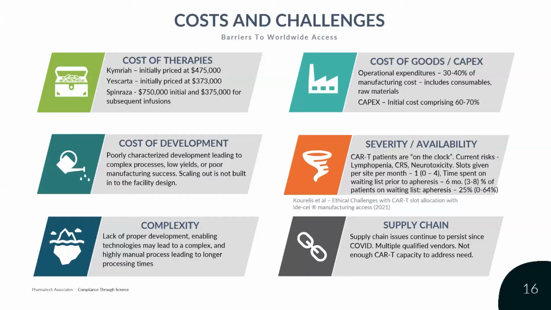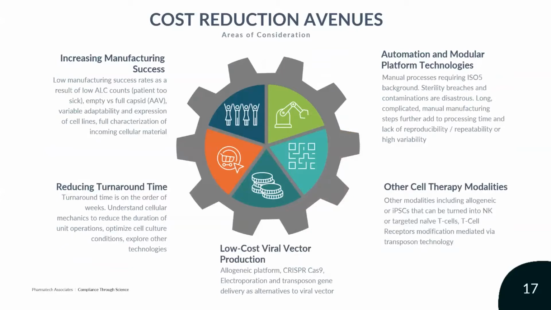So with that said, I'd like to introduce the 5 major pillars for today. I guess you could call them parts of the cog here. What we're looking to do is address that CAR T is plagued with low manufacturing success. I keep harping on this concept of progressed disease states. One consequence is that patients can typically have low absolute lymphocyte counts, so low ALC counts, and ultimately that doesn't allow you to apheresis them in a way that isolates enough T cells to do the CAR T manufacturing process. And then ultimately, the cells show quite a bit of variability.